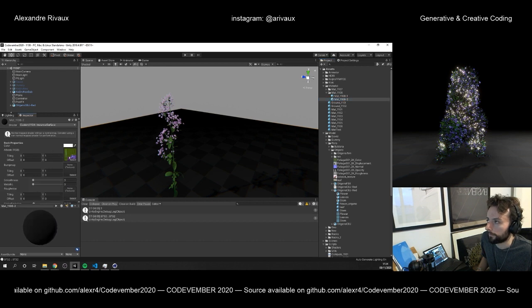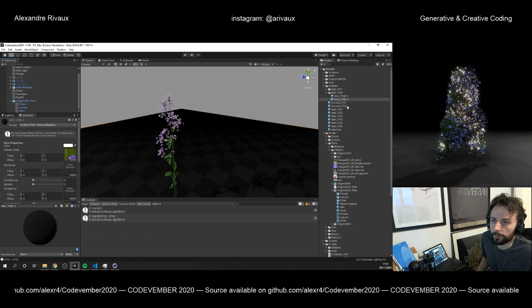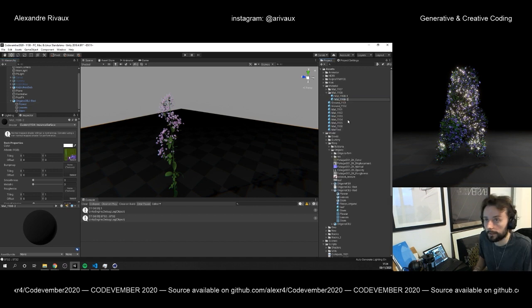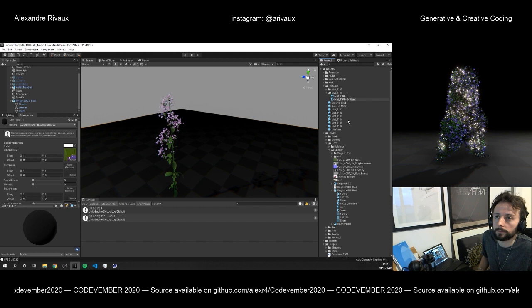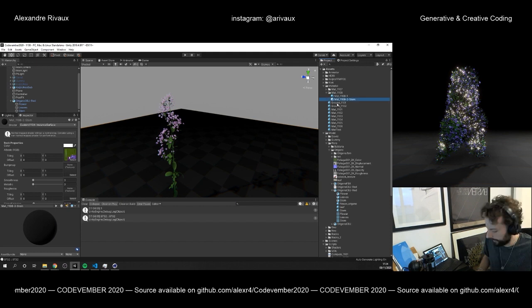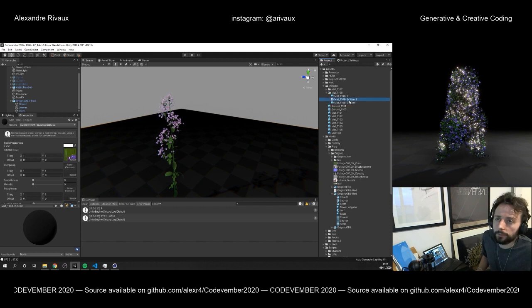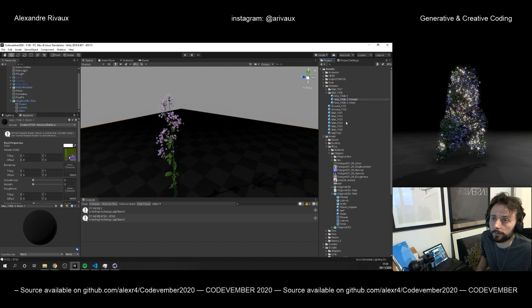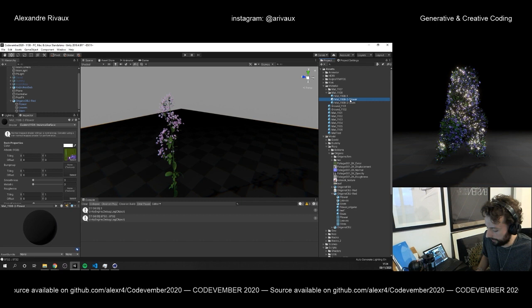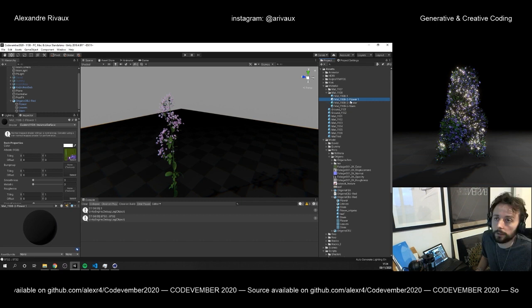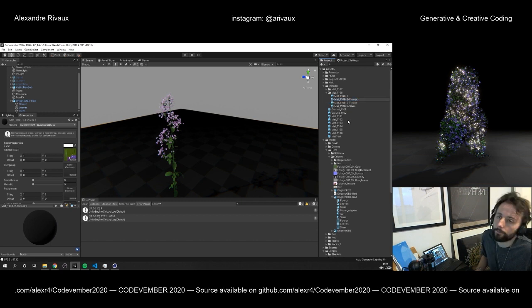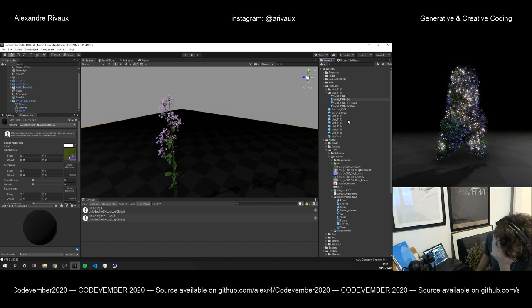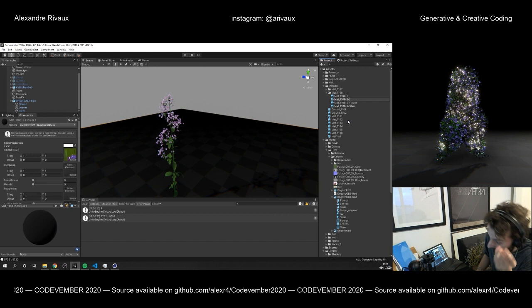And now that we have that, this would be stem, and this would be flower, and this name can be not the flower but the leaves.